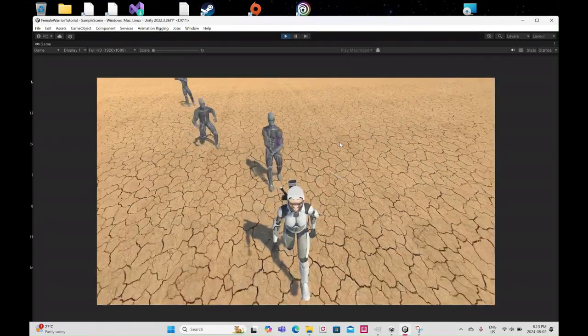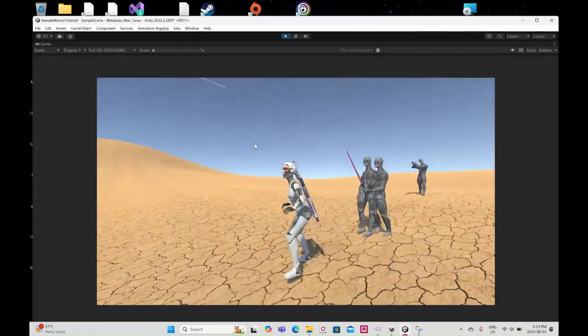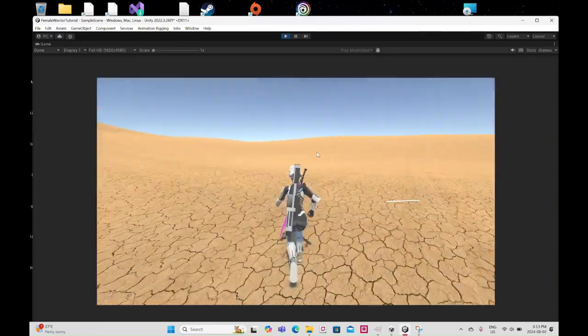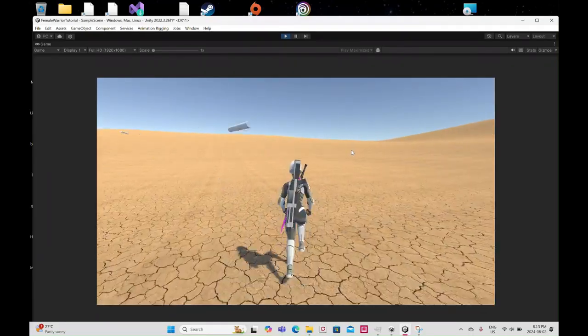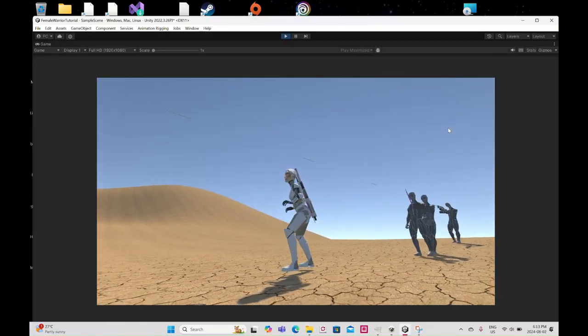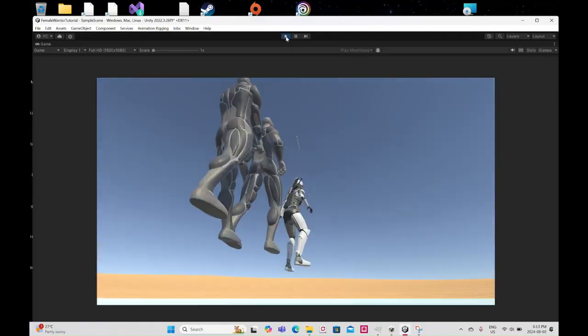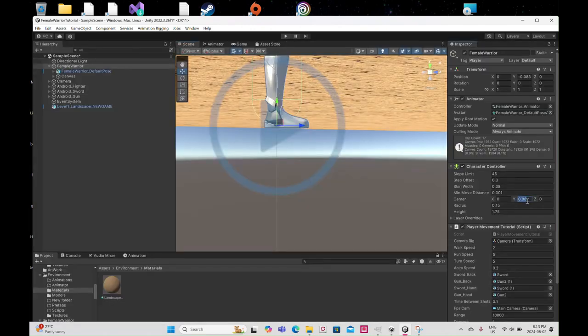That doesn't really do anything. It looks a little bit better. Let's see if I can find a flat piece of land. Yeah, that's not the issue. So what's the issue then?